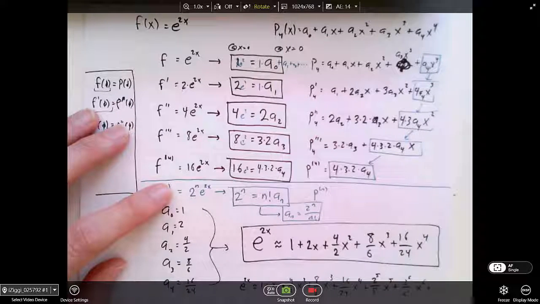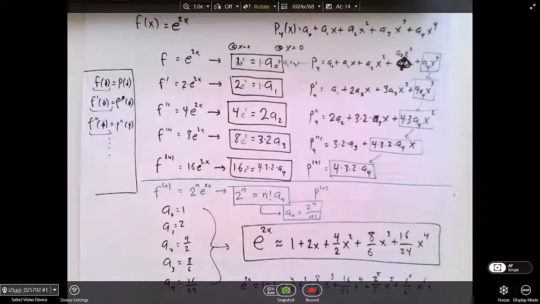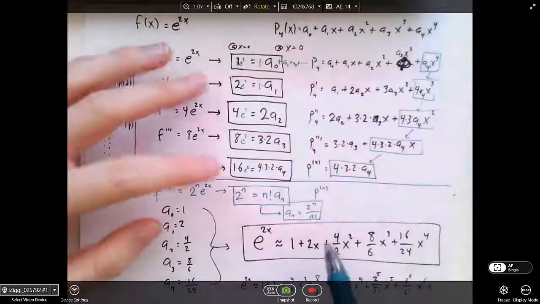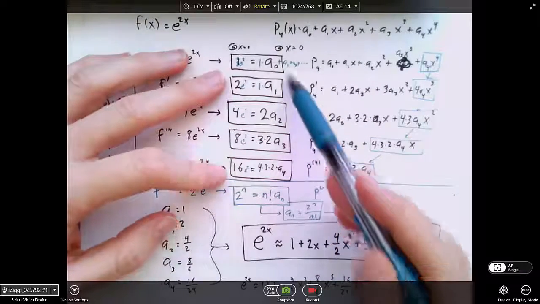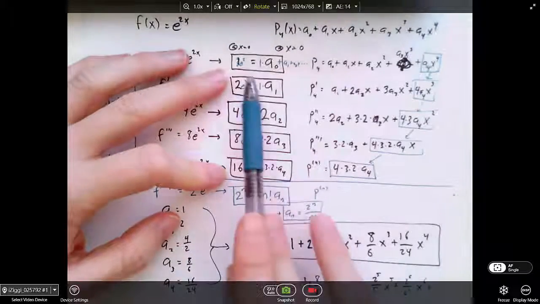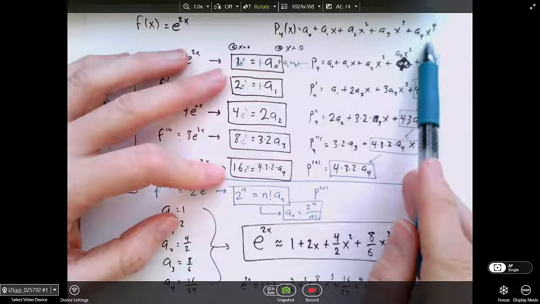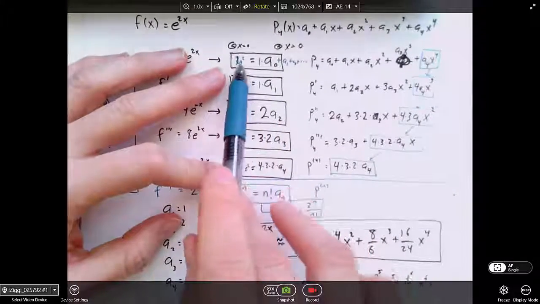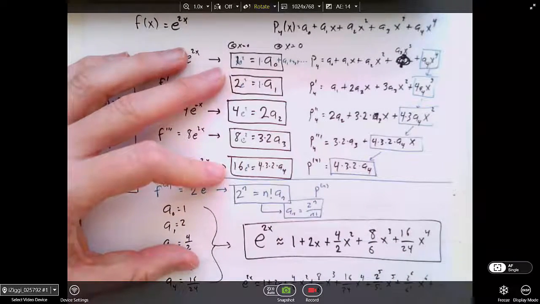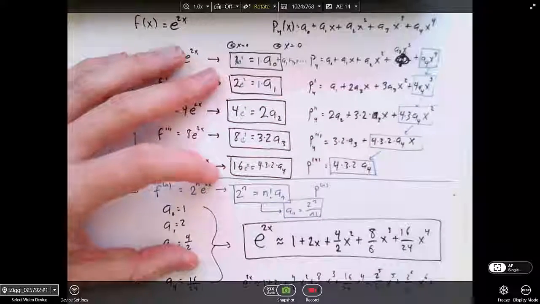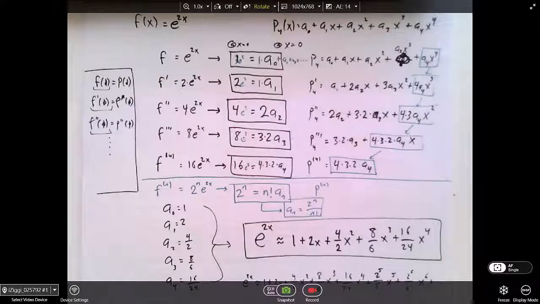And that would work. But really what you're talking about doing is solving 5 equations with 5 unknown variables. Or if you were going to find a higher degree polynomial, you would be solving for 10 equations with 10 unknown variables. So you'd be solving huge systems. So it's possible, but it seems like maybe there might be an easier way.